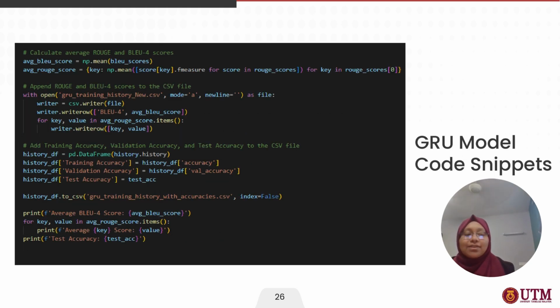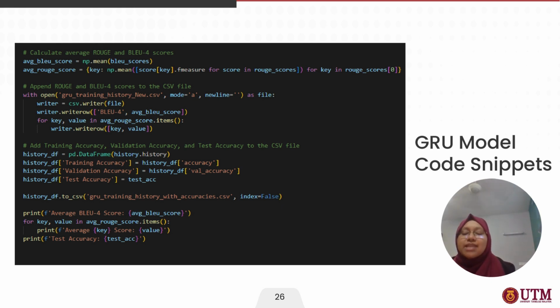And after that, once the validation accuracy is reached, it will calculate the ROUGE and BLEU4 score. The BLEU4 score is directly calculated through its library, but the ROUGE score needs precision and also the brevity penalty.